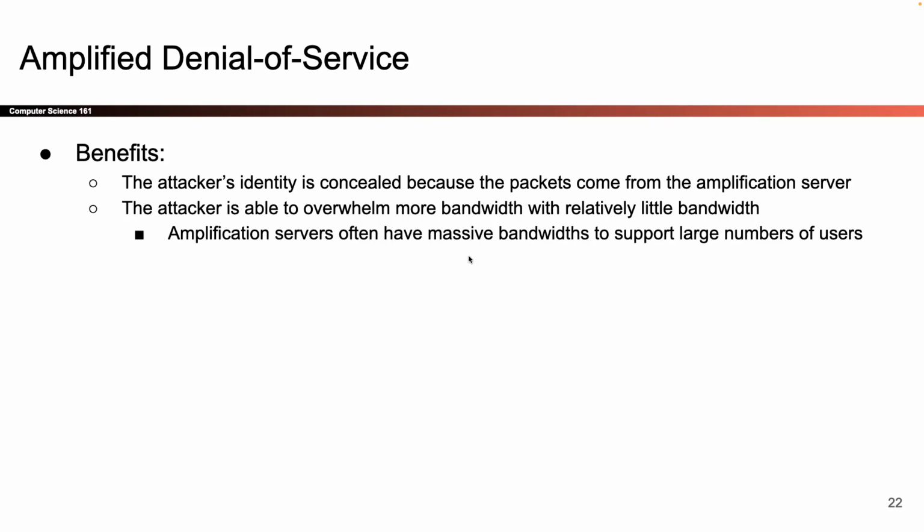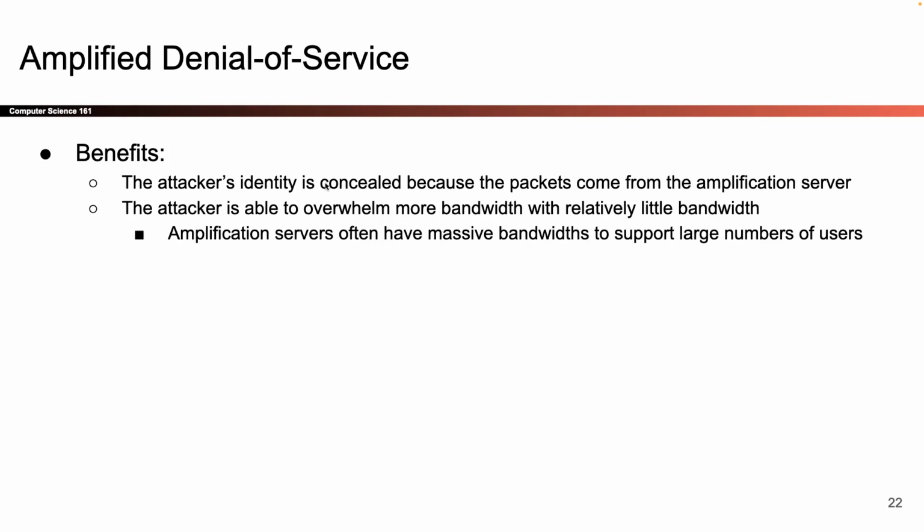And you can also imagine that a DNS name server probably has a ton of capacity because it's out there answering these questions all day. So sometimes you can take advantage of these servers out there that not only amplify, but also have tons of capacity. And so you can make them do all the heavy lifting and make them send all the garbage data and garbage packets to the victim so that you don't have to do it yourself.